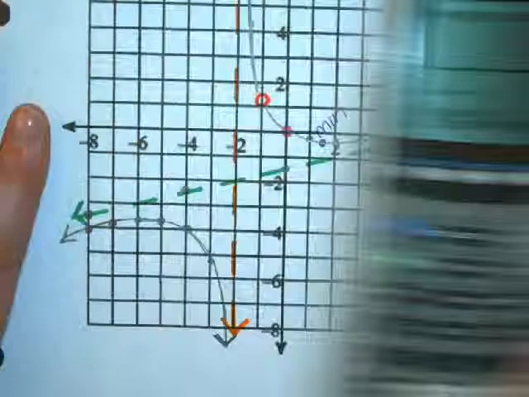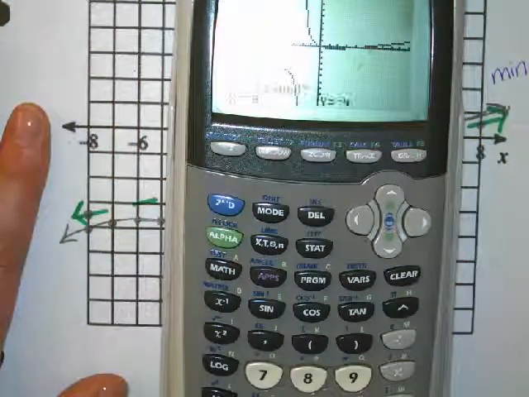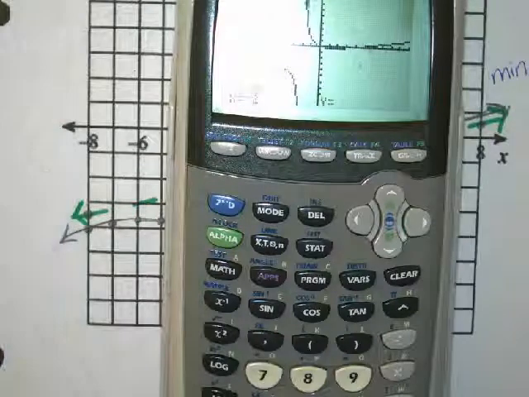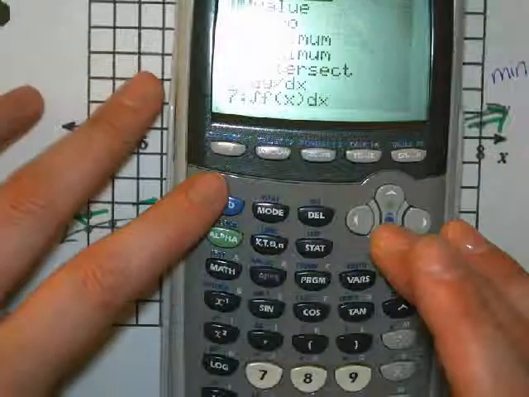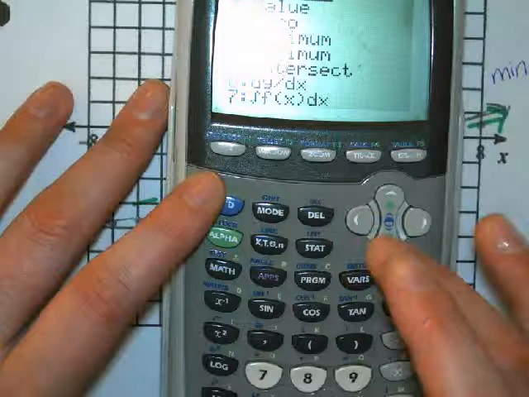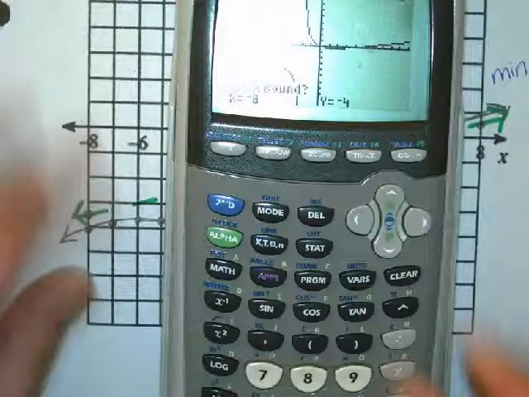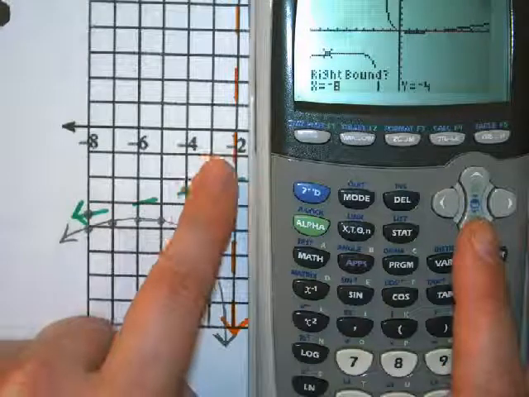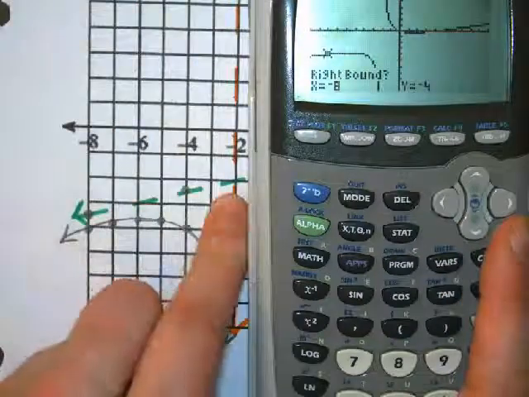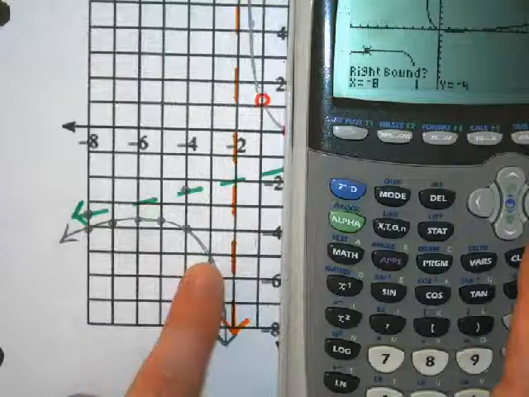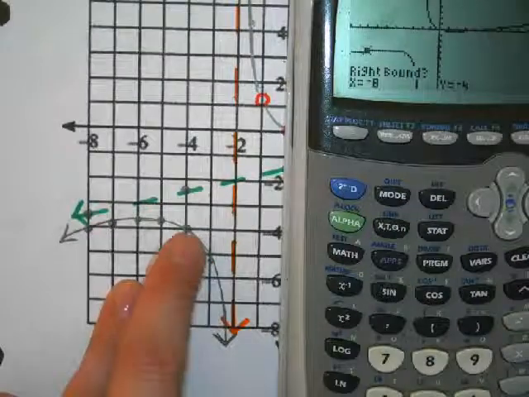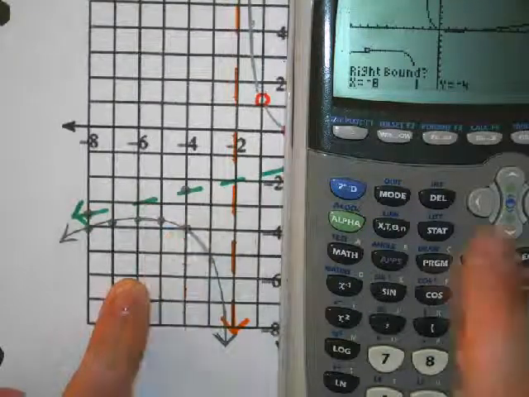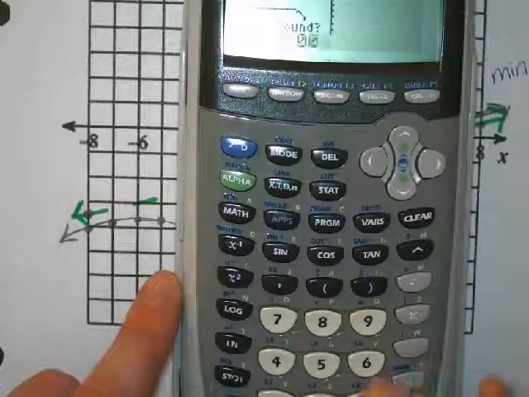Just somewhere between there. So I'm going to say left bound -8, right bound -2. Oh, just kidding. You can't use -8, -2. I'm going to do left bound -8. And then for right bound, I'm going to do something to the right or to the left of -2. So my right bound, you could do -3. The only issue would be sometimes the maximum could be really, really close. So I'm going to do -2.001.